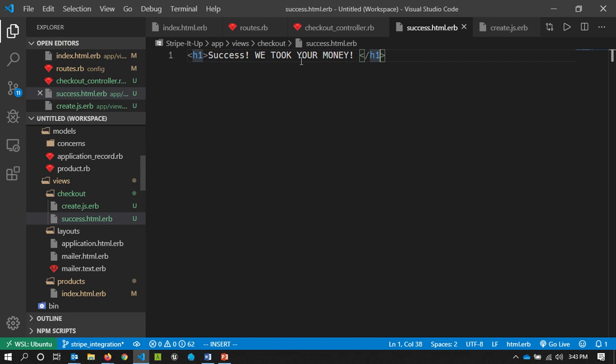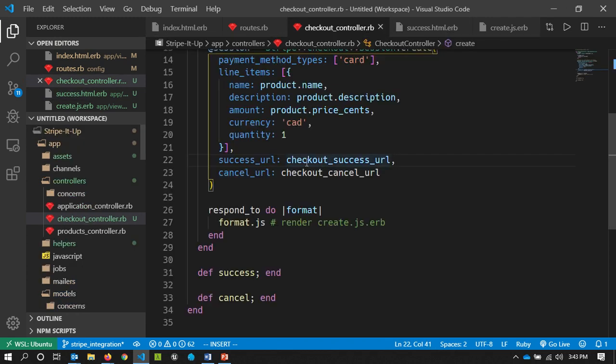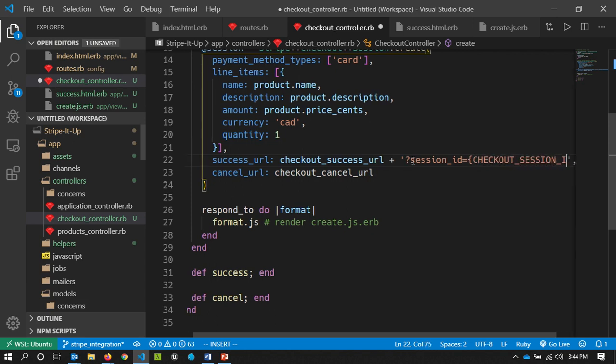The idea behind this is, if you want, on success here, you can add something to this URL. You can add to your success URL a question mark session_id equals CHECKOUT_SESSION_ID.